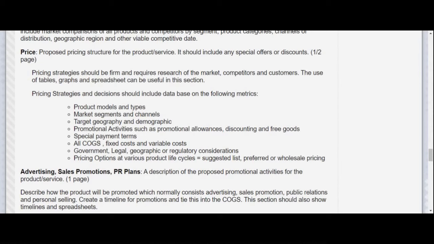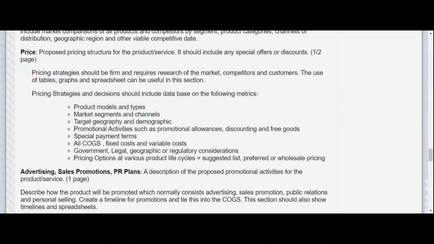Now, price is a very sensitive, delicate thing in marketing, because if you price it wrong, your sales would not be there, right? If you're too high, you're not going to sell. If you're too low, you still might not sell, or you might sell too much but make no money and be out of business because you're not making profit. So the idea to think about here is, what is your pricing strategy?